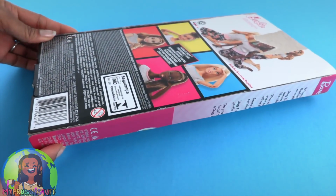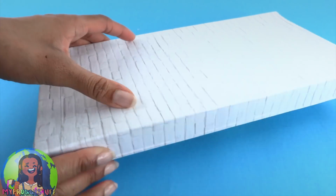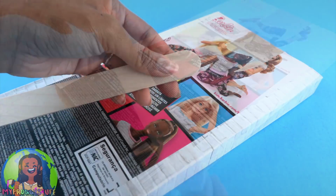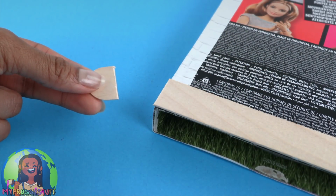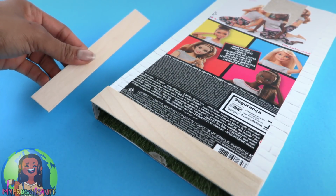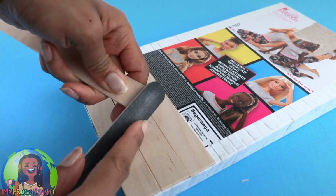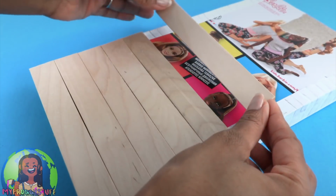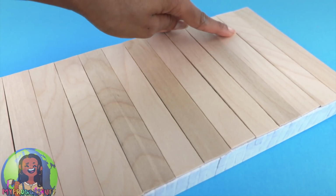To make a box, cover the back and sides with scrapbook paper to look like a wall. Flip it over to the other side, take jumbo craft sticks, glue them across the box, and trim off the ends. We can also cut the craft sticks before gluing them down. If I have rough edges, I just sand them with a nail file to make them smooth. Continue gluing on the craft sticks until the whole side is covered.